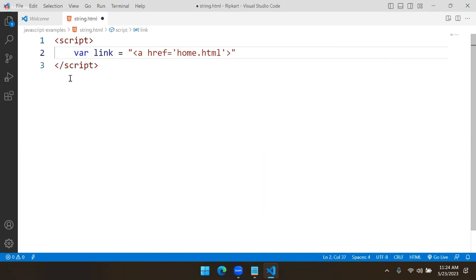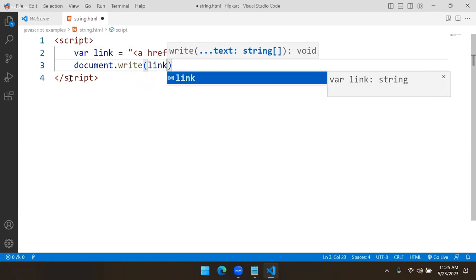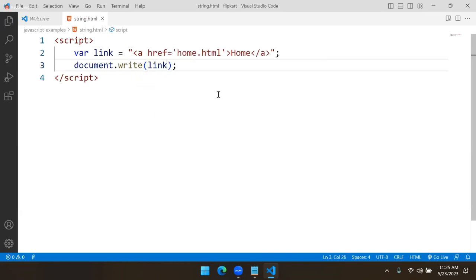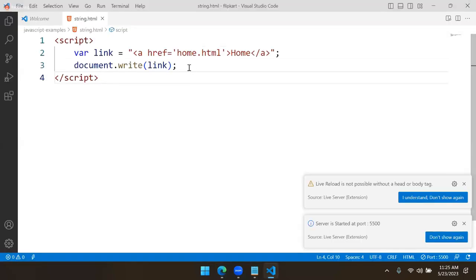Like this, we can define home and anchor close. This is one way. I am printing document.write link. That means a link is created here. You can see we have a link. However, if it is having home, it will work. Otherwise, it will not. But here link is created by using this.